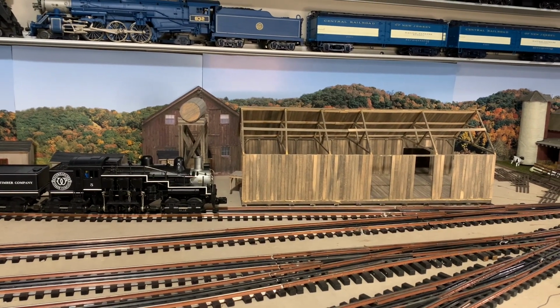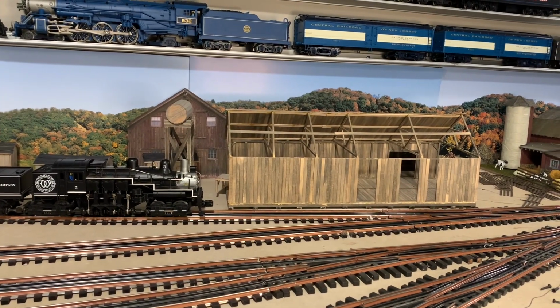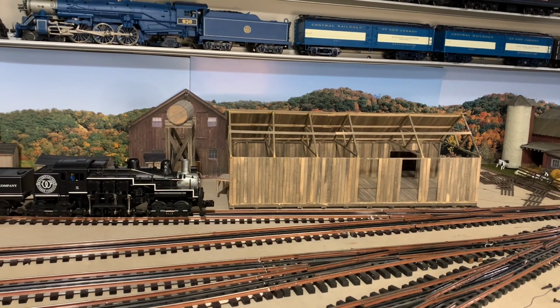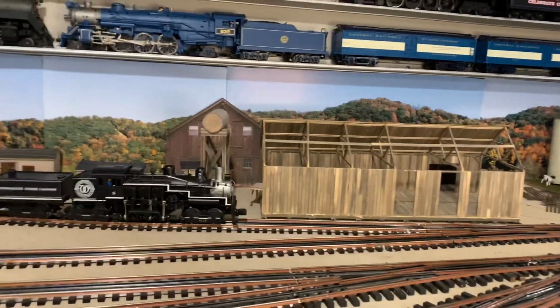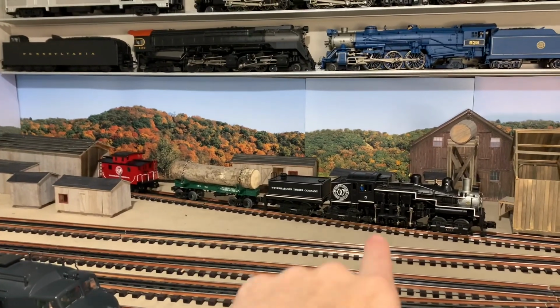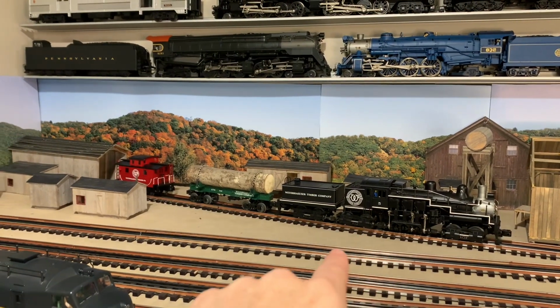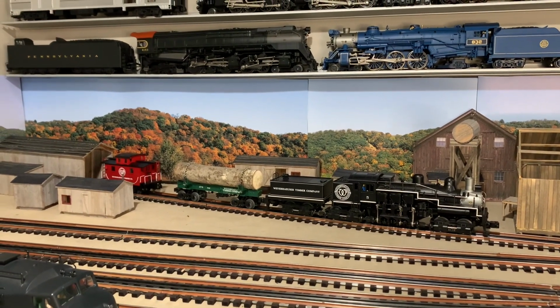I know there's some kits and things out there for saws and kind of a whole big series on how you can do some of that. So I'm excited to do some of that at the end. But both of our logging tracks here, this one where the Shay is, and then this one are wired up, ready to go, tested. So far, everything seems to be good.